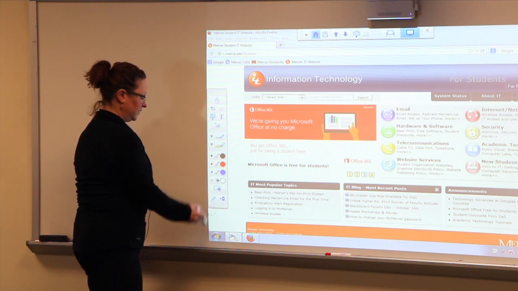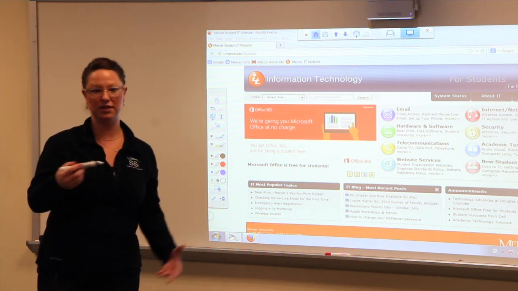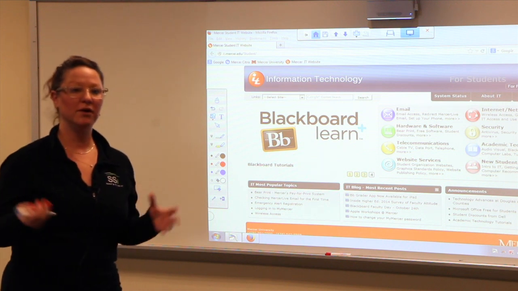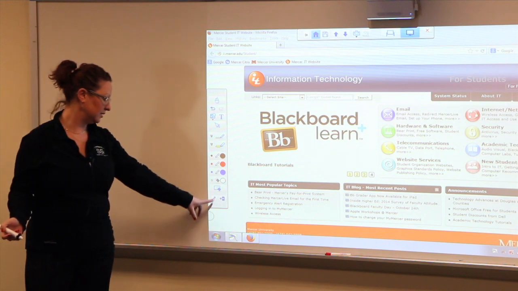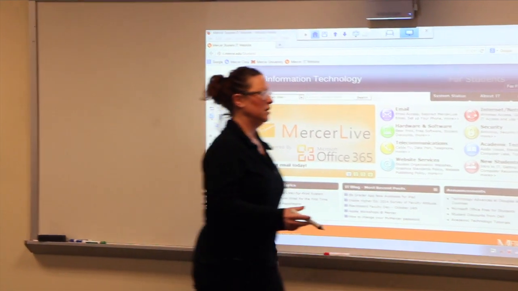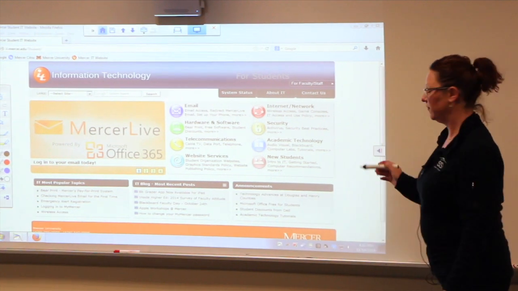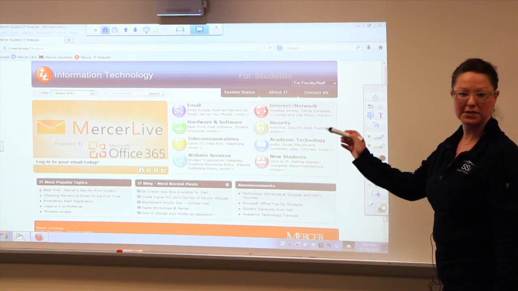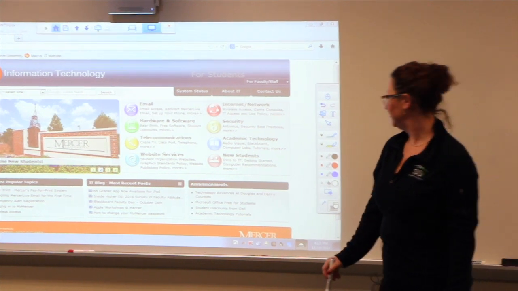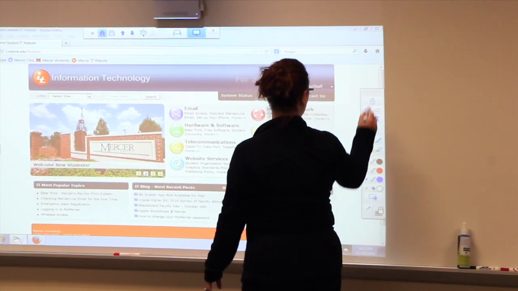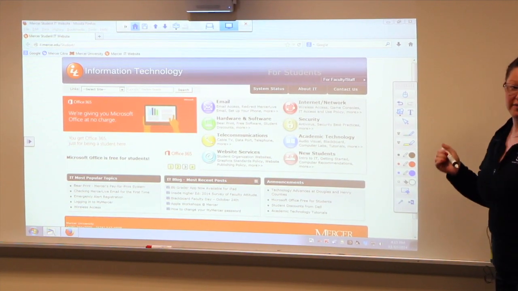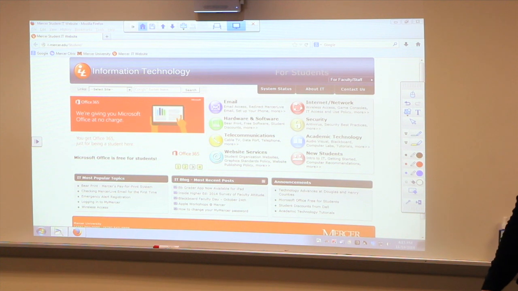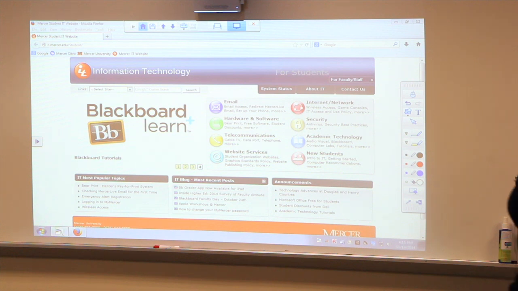Here is to pin this so it doesn't keep disappearing. I'm sure you see that if I don't touch that menu for a little bit, it will go away. You can pin it to the side by choosing this pin, and then if you're teaching from this side and you had to walk over here, you can still switch the menu from side to side, okay? Which is a great little tool there. So this is your annotation tools box. Do you have any questions about those tools? They're really simple, very easy to switch between and to understand how to use.